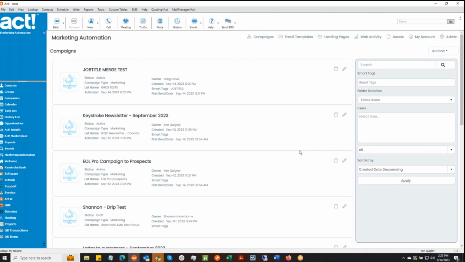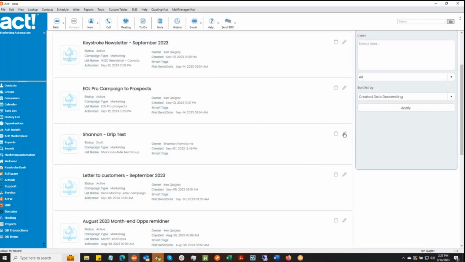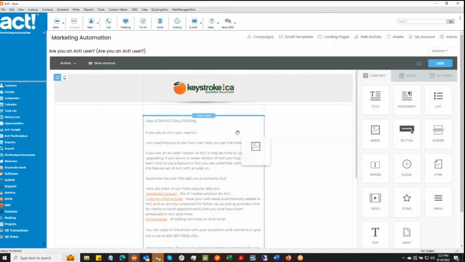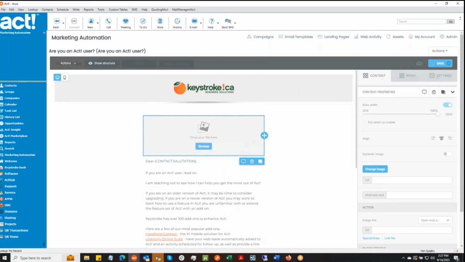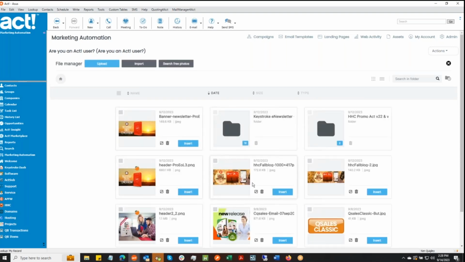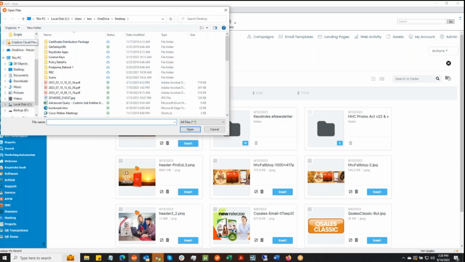And for that template, sorry, would we have the ability to upload images from our internal marketing department, or would they have to go in there and build it? Oh my goodness. Yeah, my marketing department, they build everything in Photoshop. And then, if I go here, let's go to drip test. So go into edit. Okay, so now let's say I want to drop in an image. I click browse. I can access my library of images that I've previously used, or I can click on upload and I can pull them from the hard drive.